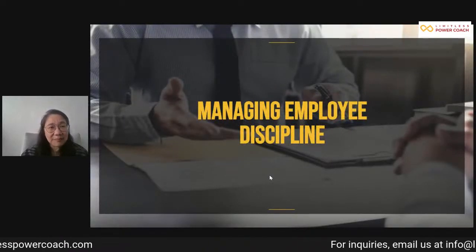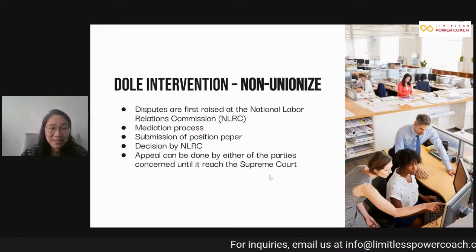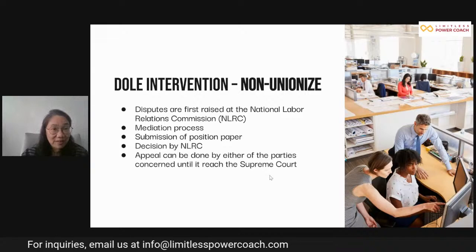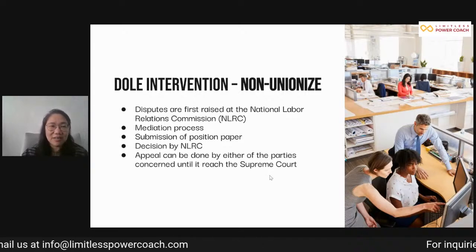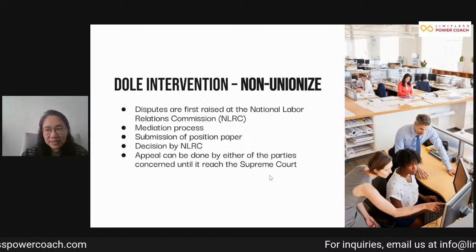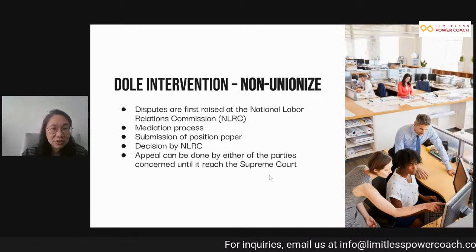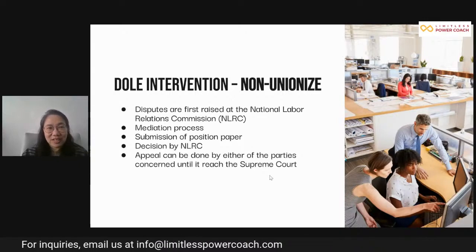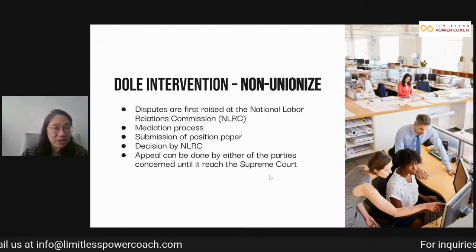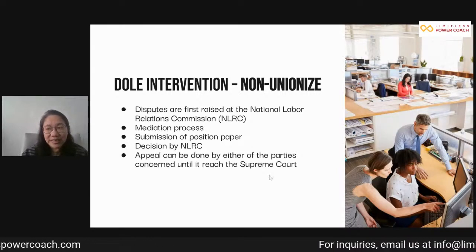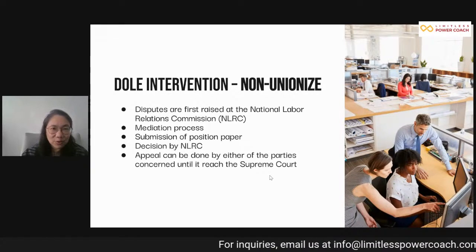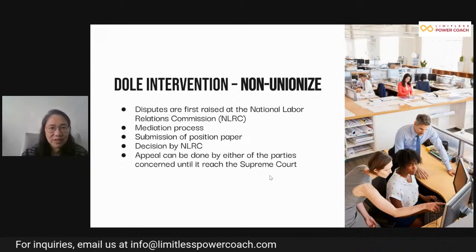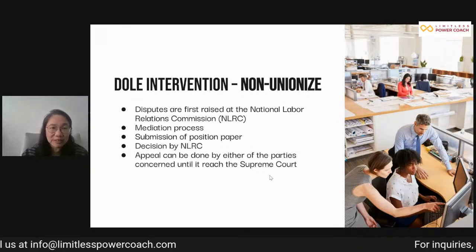Then, as we said, I have experience managing a shared service organization. The employees can avail of the quasi-judicial or court services. If it's a non-unionized organization, the dispute is settled at the NLRC, in what we call the SENA conference. There is a mediation process. Before, it was three times; now it's only twice. If you don't reach an agreement twice, you will then be requested to submit a position paper, and that will now be heard by the NLRC. And of course, you can file an appeal.